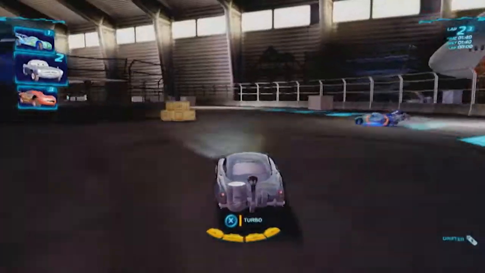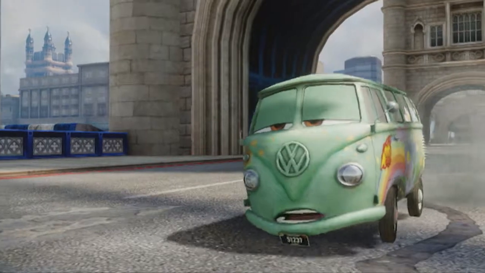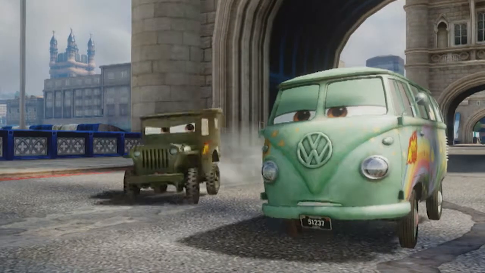Unlike the original Cars, Cars 2 has ditched the open world formula to focus solely on the races, and it makes for a much better experience. The story is kept to a minimum, just playing out in short cutscenes that help to break up the race-by-race format.